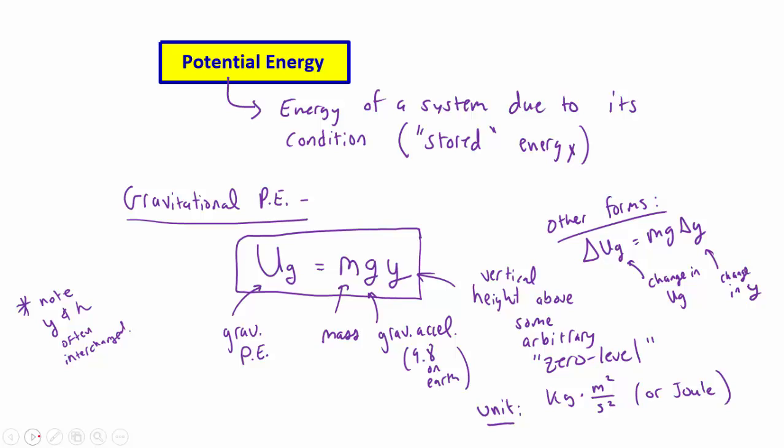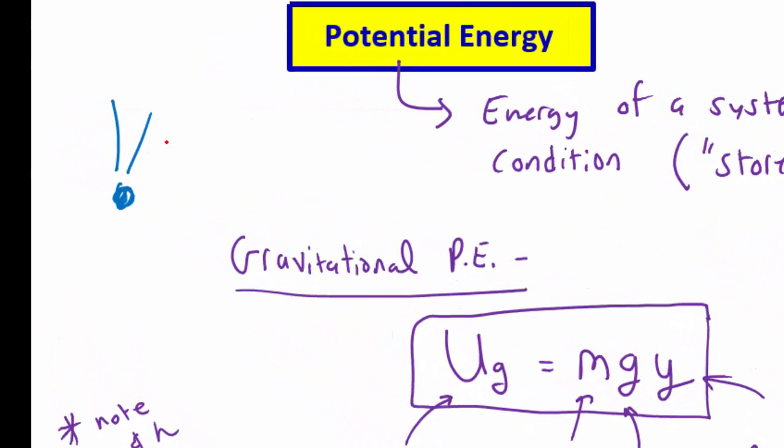And so one type of potential energy would be the gravitational potential energy. And this is energy stored in a gravitational field. If I think of an object with a gravitational field, remember we looked at those gravitational field lines. So where's the energy stored? The current theory says that if I put an object with mass in a gravitational field, it will distort the gravitational field. And by distorting the gravitational field, it stores energy in the field.